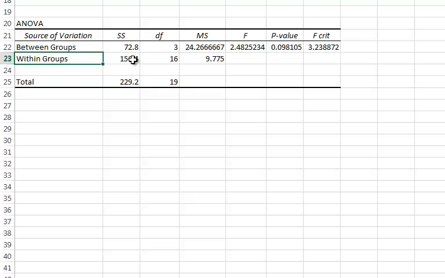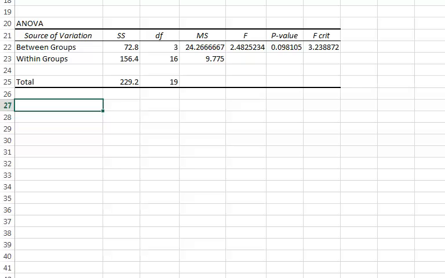The SSE that is called before. And then the MST calculated in the book was calculated by using the SS divided by degrees of freedom. And the MSE, the SS of the error, divided by degrees of freedom, 16, will obtain this. The ratio of these two MS gives us the F statistic with a p-value of 0.09 and then the critical value of 3.34. That's from a previous section.